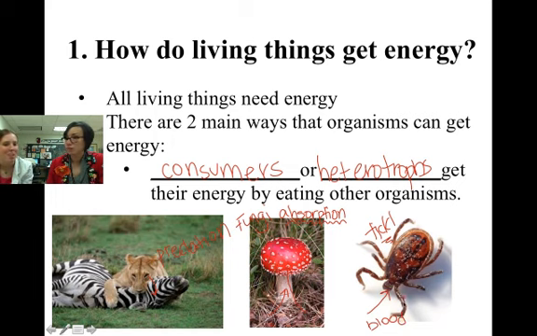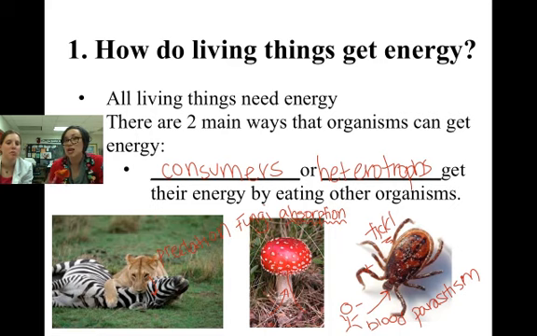Yeah, and this is actually an example of a symbiotic relationship that we've mentioned earlier in the year, where the tick is sucking blood and getting nutrients, so it's going to be a helped, positive. But then whatever the tick is sucking blood from is actually being hurt, so it's going to be a negative. So it's going to be a positive-negative relationship, and we know that that happens to be parasitism.